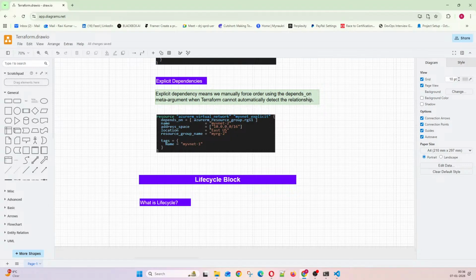By default, it tries to reconcile your configuration with real infrastructure, and the lifecycle block lets us change Terraform's default behavior. It has three key arguments: create before destroy, prevent destroy, and ignore changes. We will try to cover these three, but if we run out of time, we will see the rest next time. I'll try to cover as much as possible.